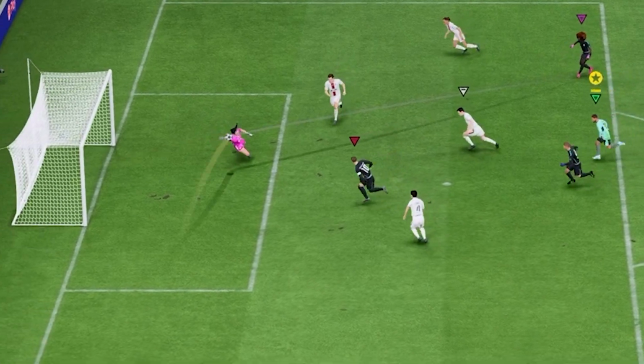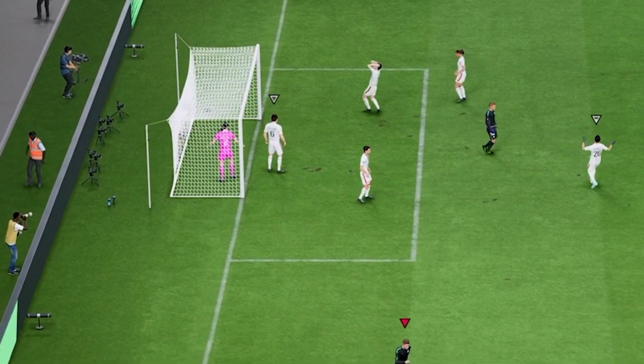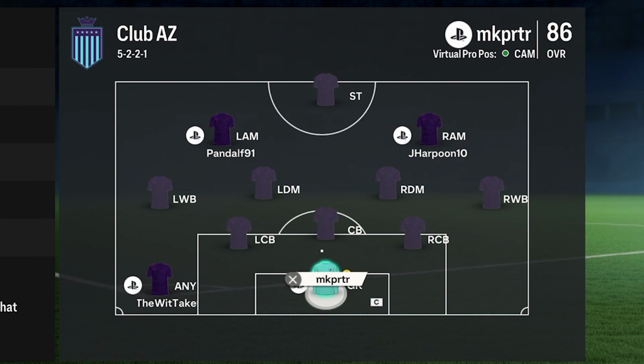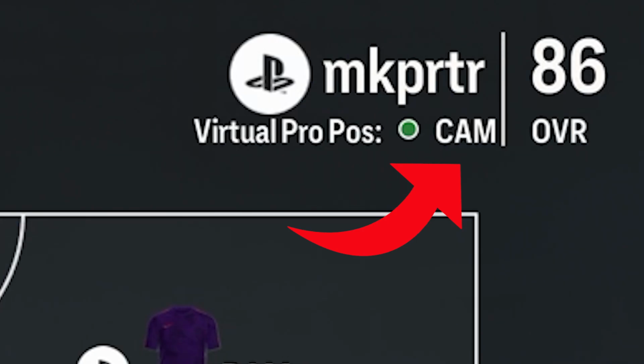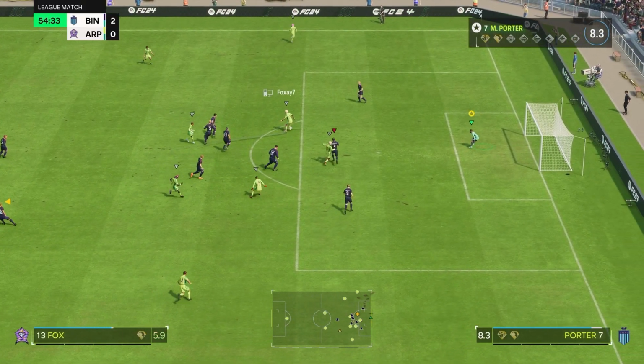If you're trying to gain the upper hand on pro clubs, this just might be the strategy that you're looking for. Rather than playing with a goalkeeper, because we all know the keepers on pro clubs are absolutely crap, put yourself as the goalkeeper and play as your striker or your CAM. Now this seems daft obviously, but hear me out.